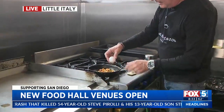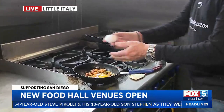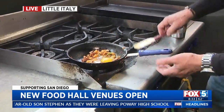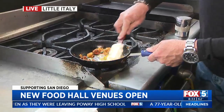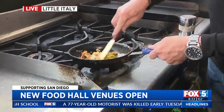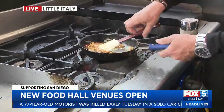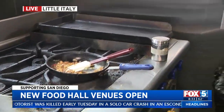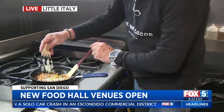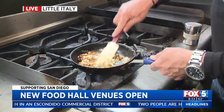Okay, so now we add an egg. We just crack one egg in like this. I like a little salt and pepper always, because it just makes everything better. Now we start to mix. And just as it starts to set, I'll pull it off the heat for a second. I'm going to reach behind you and get some Monterey Jack cheese. And now's the time to add the cheese, right? And now this all melts gorgeously.